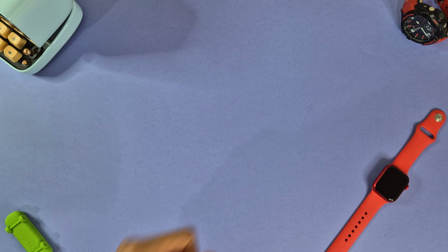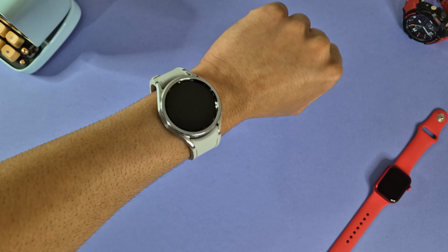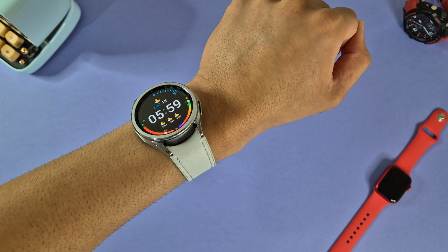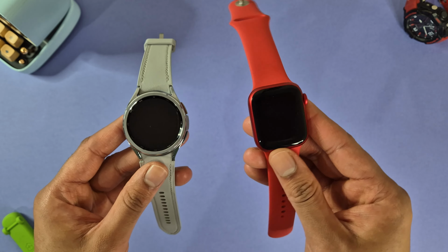Now I will mention that silver is my personal favorite. I checked out the black variant as well, but this just looks so much cooler. Now design wise, it's a very pretty watch, probably one of the nicer looking smartwatches I've used in a while. I don't know, maybe I'm just sick of a heavily recycled Apple Watch design.